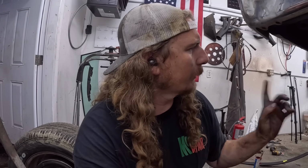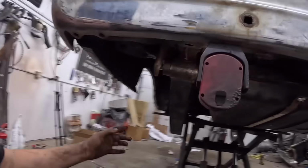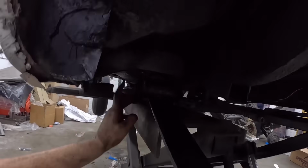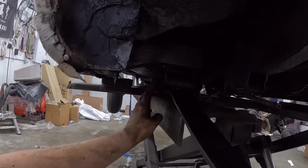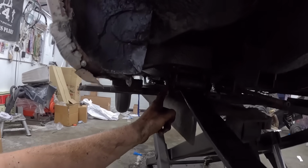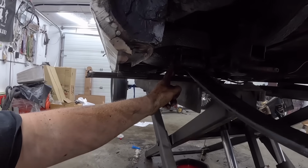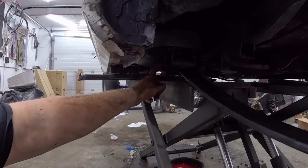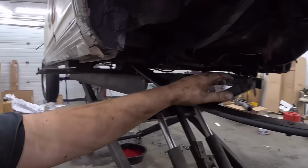This thing also has some traction bars, which I believe clamp somewhere around here. Actually, I should probably look at that. They might even clamp where this is and I have to do some screwing around, but whatever. We'll do it twice if we have to. This lift wasn't too bad to take apart, so I can't complain too bad. And if it just needs a new bolt put in, whatever.